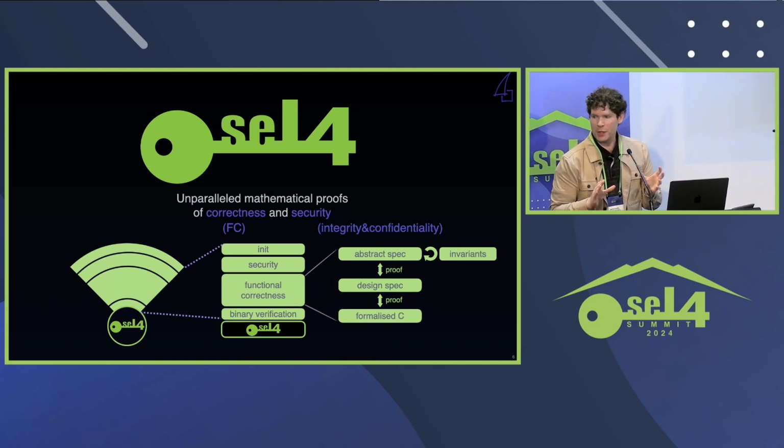If that was a little bit too much detail for you, then you can think of correctness and security in a very rough way. Correctness says that the kernel's not going to crash. And then security says that you can create certain types of isolated systems. You could have a system with a couple components. You could pull all of your trusted applications into one component, all the untrusted things into the other, and you'd have perfect isolation between the two. So that's the sort of thing that we prove about seL4.